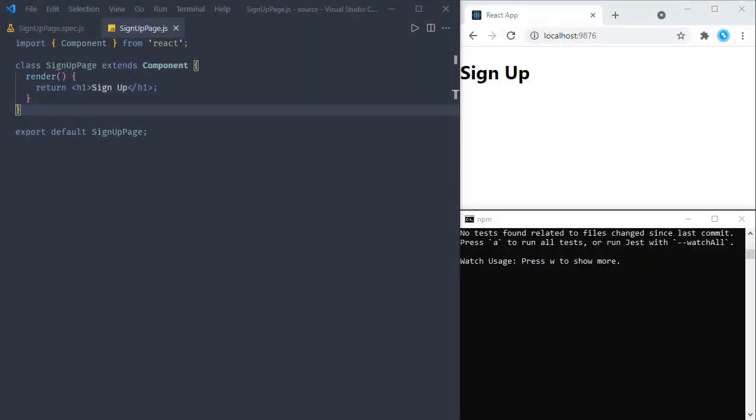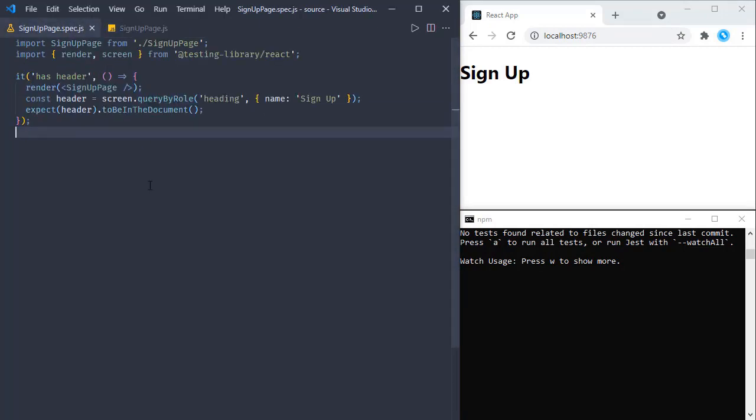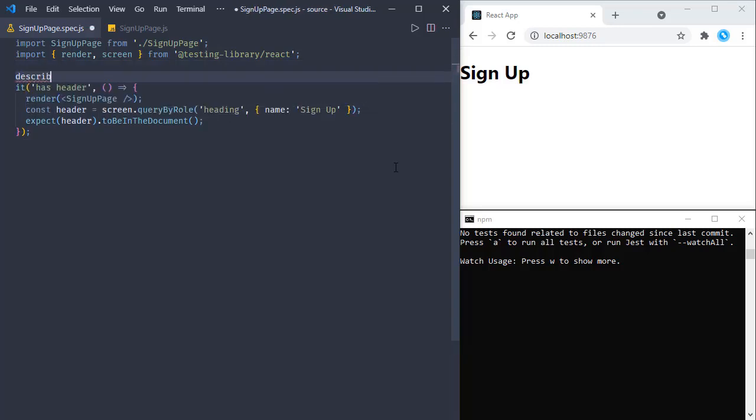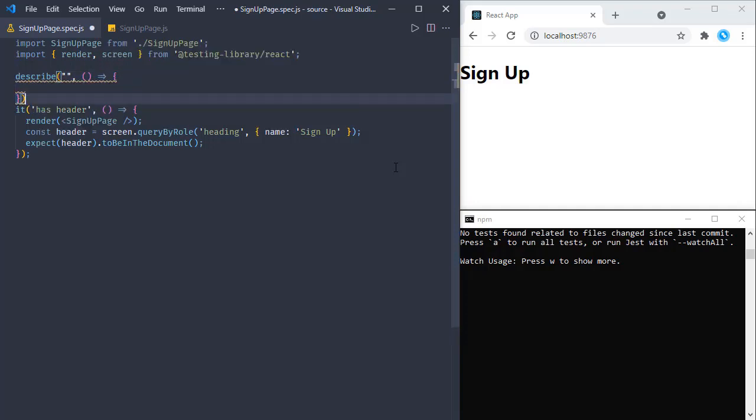Now let's turn this one into a sign up form. So we are going to add new tests, but first let's show another functionality for Jest. We can group tests as suites with another function, and that is describe. Describe is like the test function. It takes two parameters, the name and the function, which includes the test function.